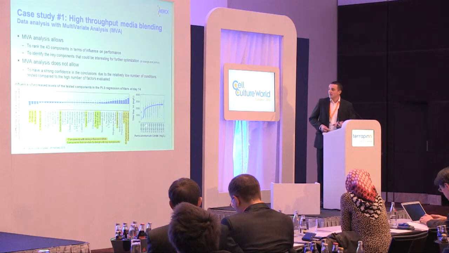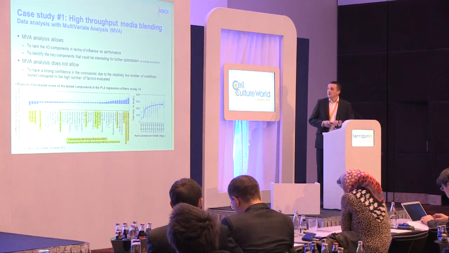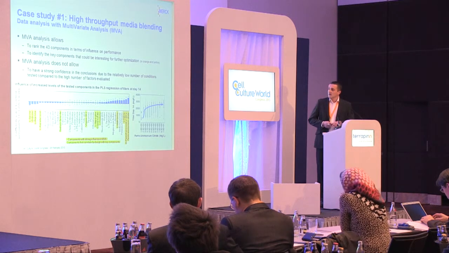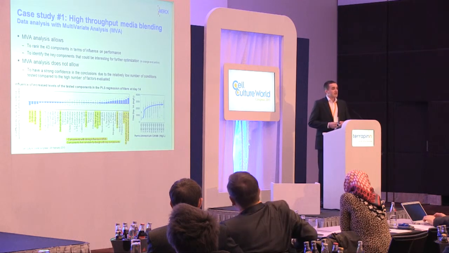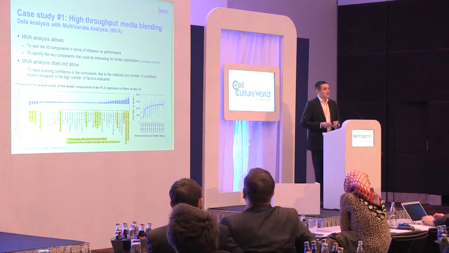Here's just an example for ferric ammonium citrate. You can see here that at the lower concentration you always obtain very low titer, whereas at the maximum concentration, you obtain quite high titer. And you can also see 2 thresholds here and here. You have a broad range of performance. Your process is not really robust in this range of concentration for ferric ammonium citrate. So this is the kind of information that you can get out of this kind of experiment.